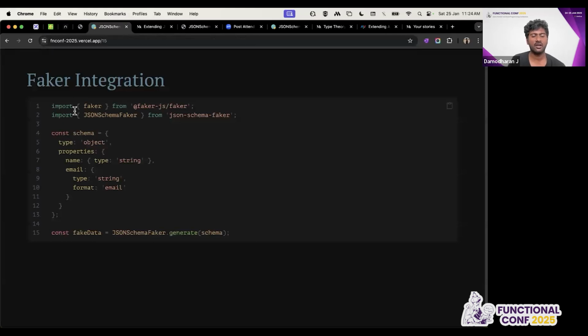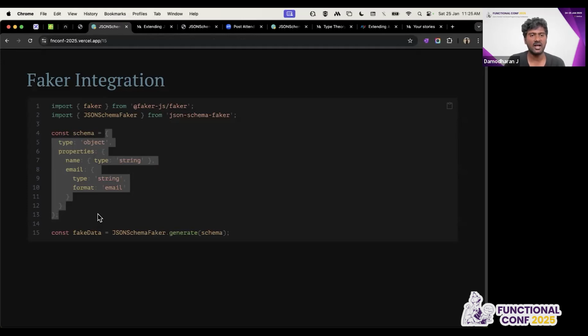Another good ecosystem player is Faker. What Faker does is that it takes a JSON schema and gives you examples. It gives you fake data for this. And this is very useful in testing and mocks. Let's say we are waiting for the backend and it is not yet present.